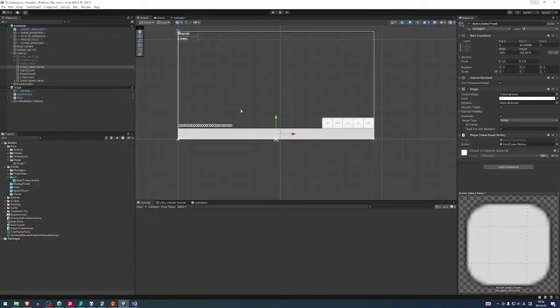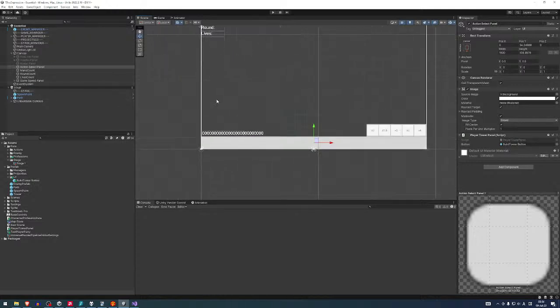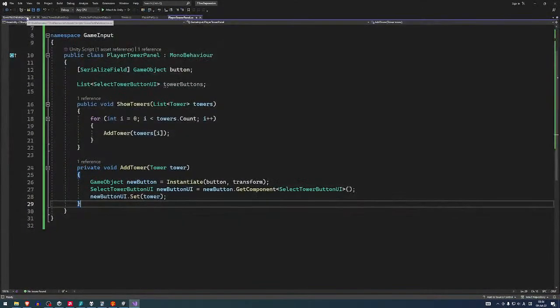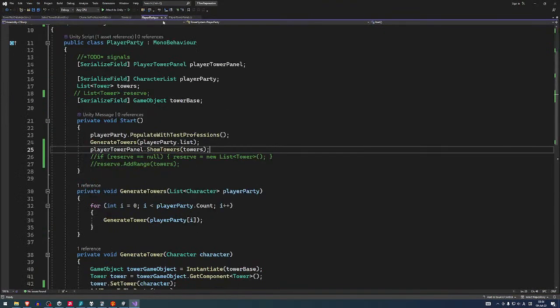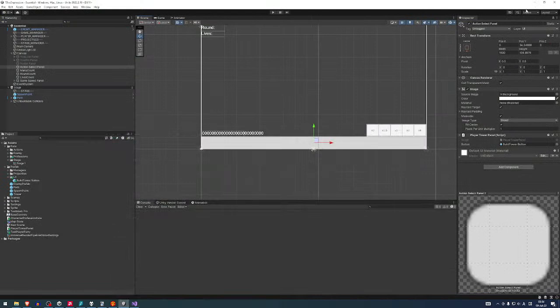Remember, my system is a little finicky. It doesn't use colliders. It uses its own more data-driven system rather than colliders. So it's not exactly the same as a normal tower defense game you find online.